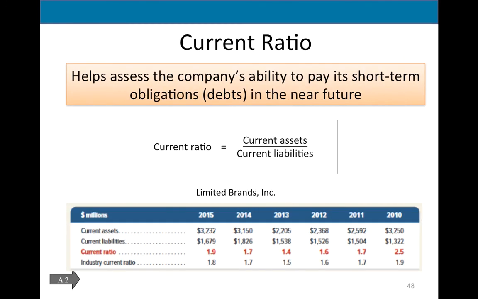One of the ratios we're doing in this chapter is called the current ratio. So instead of looking at all assets and all liabilities, we take current assets and divide by current liabilities. What does it show? It shows us if the business has enough cash or near-cash items to pay its bills. Does the business look good enough to pay its short-term debt? Because current assets are those assets that will be used up or converted into cash within a year.